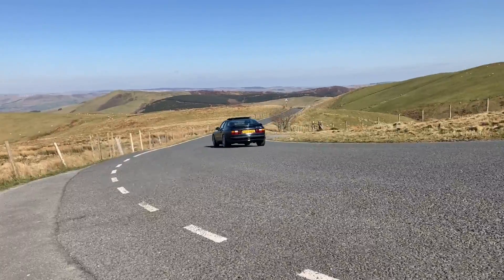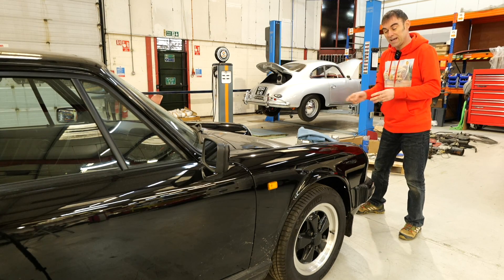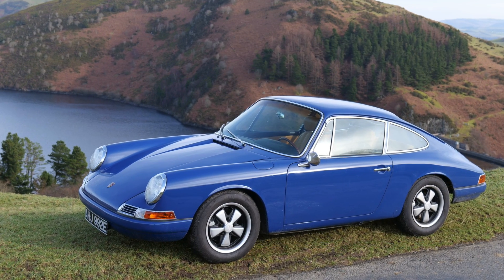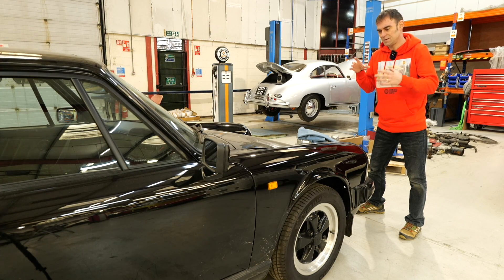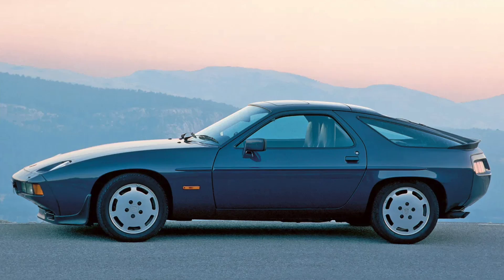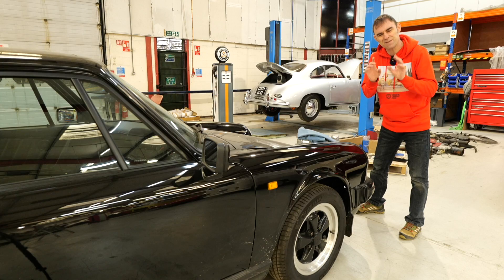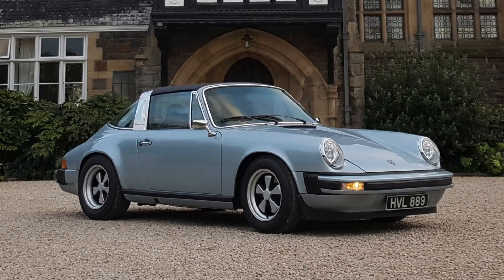The 944, 914s, 356s behind me, and quite a few Porsche 911s and the 912. The only one we haven't done is the 928 — the one with the V8 in the front. I'd really like to do a 928. Anybody out there would really like to see a 928? Anyway, 911s — this is definitely not our first 911.